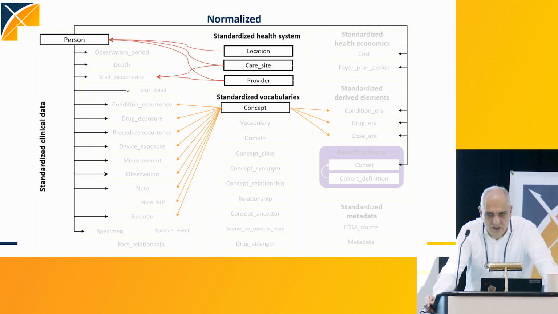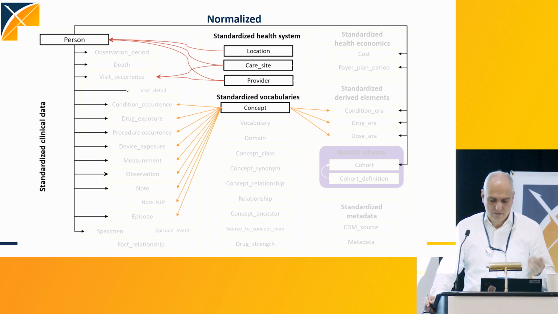A virtual visit probably wouldn't have a care site because there's no care site. But if you're going to a hospital, I don't know what the hospital is called around here. Robert Wood Johnson Hospital is a care site. Or Dr. Jones' office is a care site. So that's where healthcare happens.